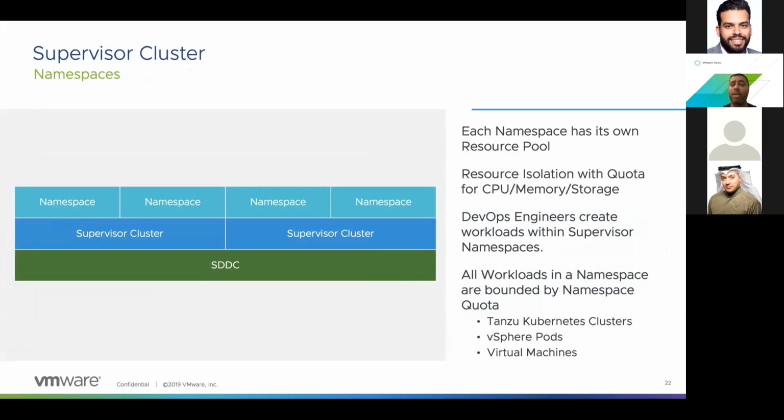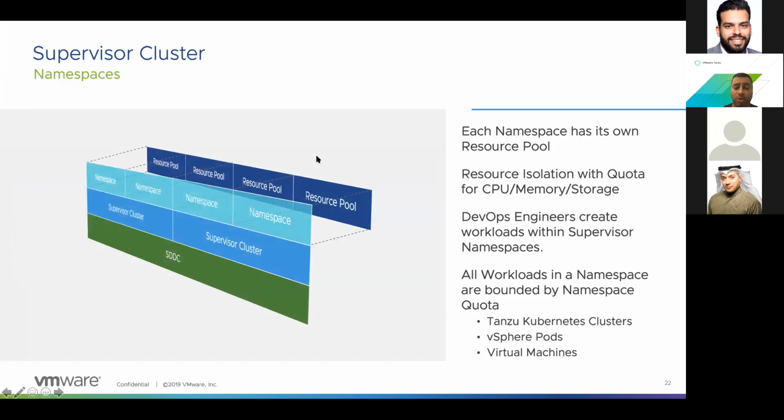This is, like I mentioned, what you're going to give your developer access to in order to access the workloads. The namespaces will be translated to resource pools inside your vSphere cluster. So if you're a VI admin or a vCenter admin, you log into vCenter and you will find that these namespaces are mapped to resource pools. Within this resource pool, you can apply resource quotas and isolation, like CPU, memory, and storage quotas. I will show you this in the demo.